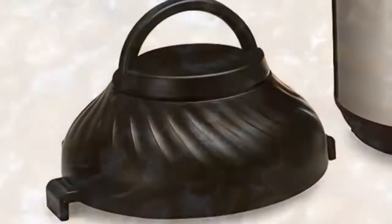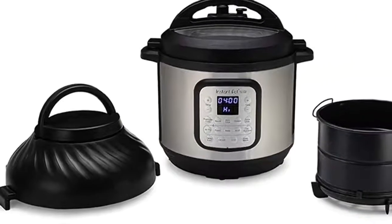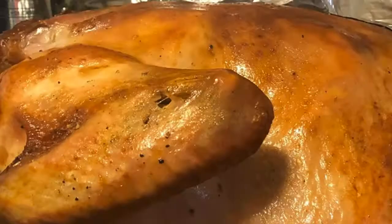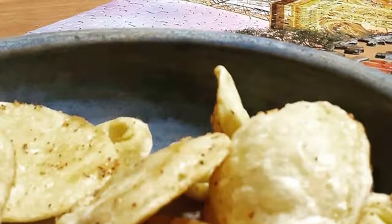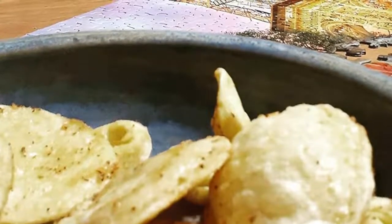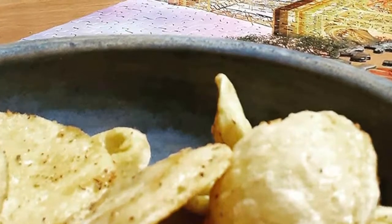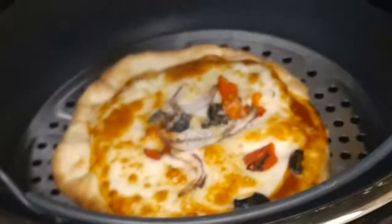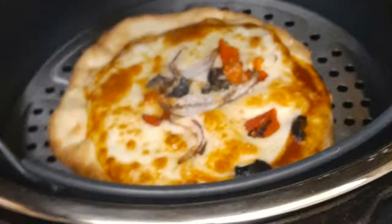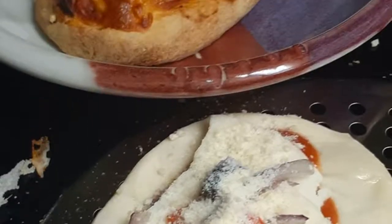Then you throw that air fryer lid on there and you have an oven right there. I've used it to air fry little game birds and they turn out so beautiful — crisp and golden. I've done pierogies: just dribble them with water, paint them with olive oil, and air fry them. You can take frozen dough and bread and turn it into biscuits, make little mini pizzas, get really creative. You can bake, you can fry.